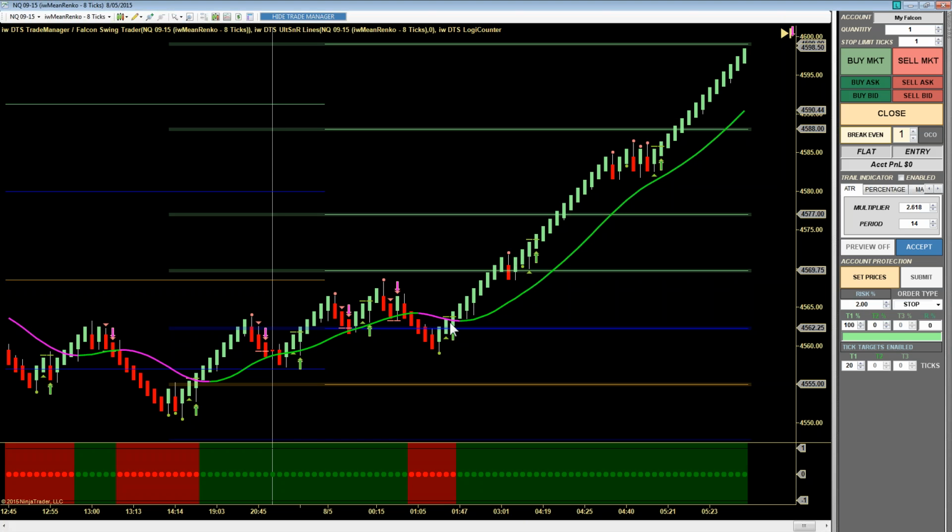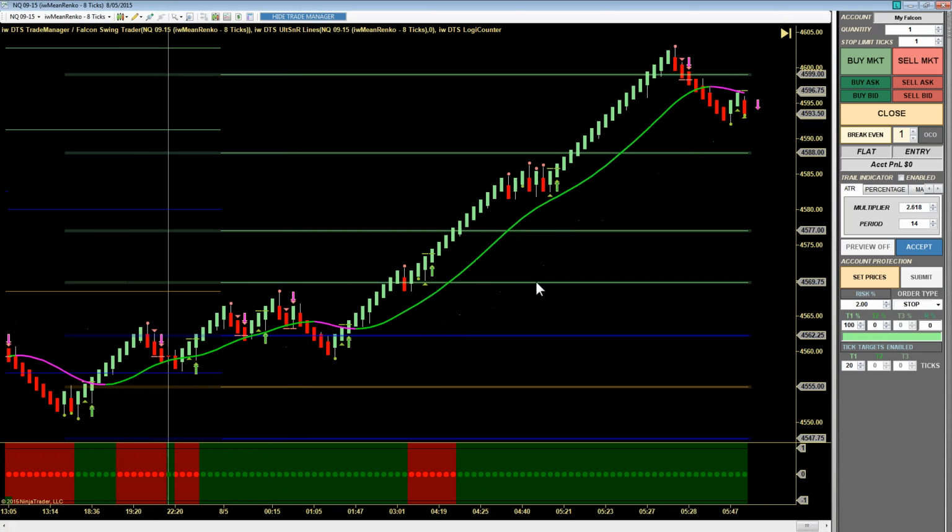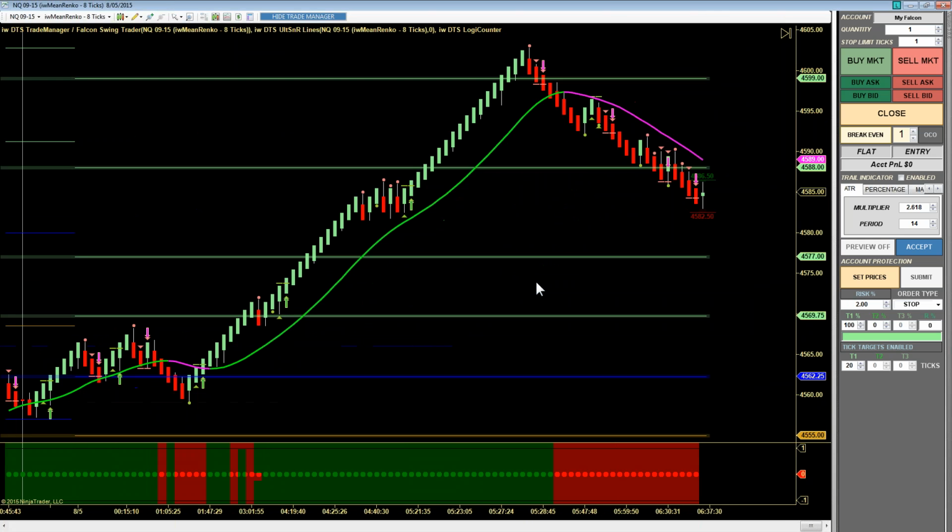Now, the trend change signal on the Falcon is pretty easy to identify. It occurs when the trend line changes color. So we had the trend line go here from red to green, and then we produced a signal, a buy signal. Now, the signals all produce the same way, regardless of the tool. They all begin with a warning dot and an audio alert, and then they print a triangle and a hash mark to let you know that the signal is complete. And you can see that this one just had exceptional follow through to it.